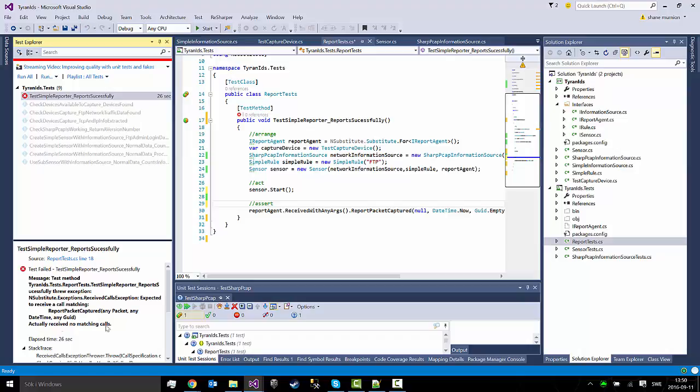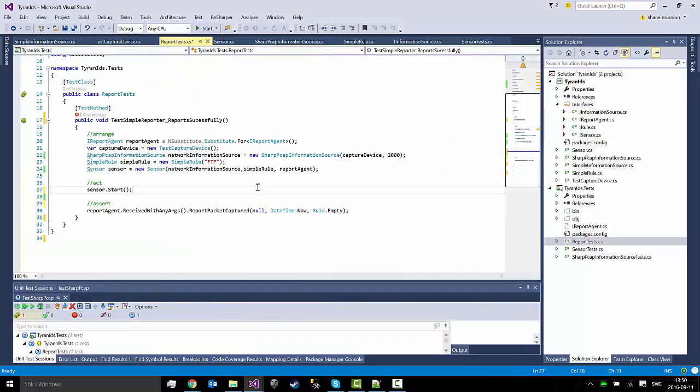We're actually not calling the report packet captured method at any point, and so our test fails. So we need to examine why that might be happening. Now I think I could see one problem we have right away. When we call the sensor start method, we actually start capturing data from the network, and that will generate an event, and we add messages to the buffer, and then if the buffer matches, then we generate report packets. But this is all happening in the background, and that takes time.